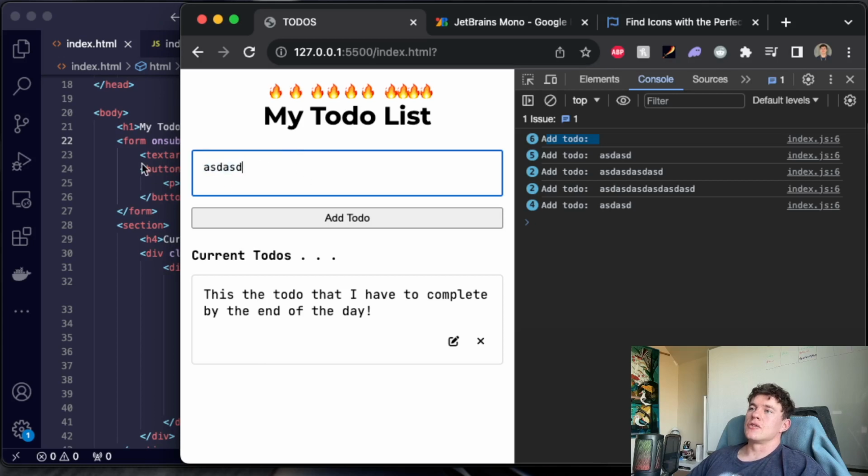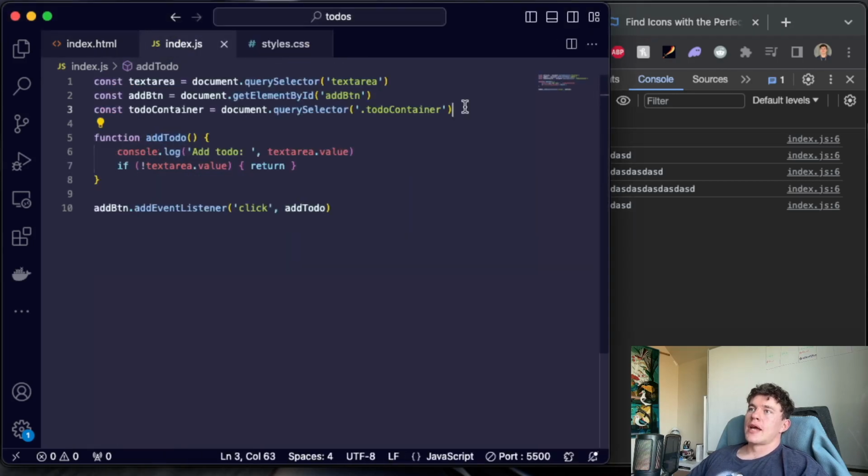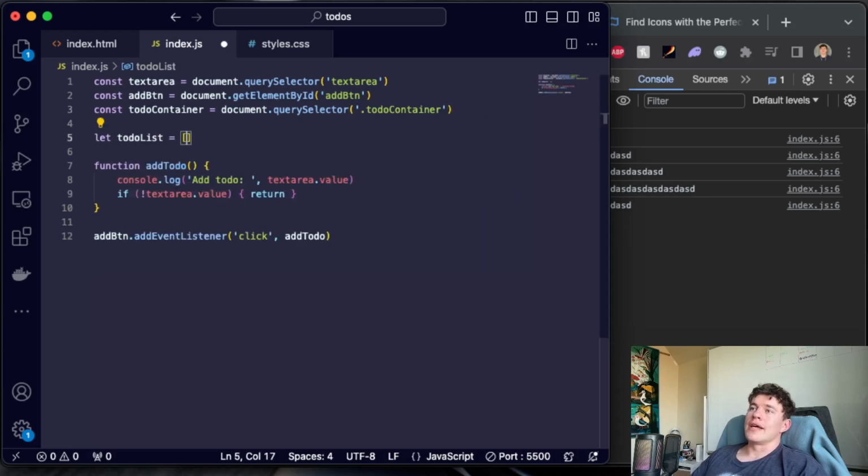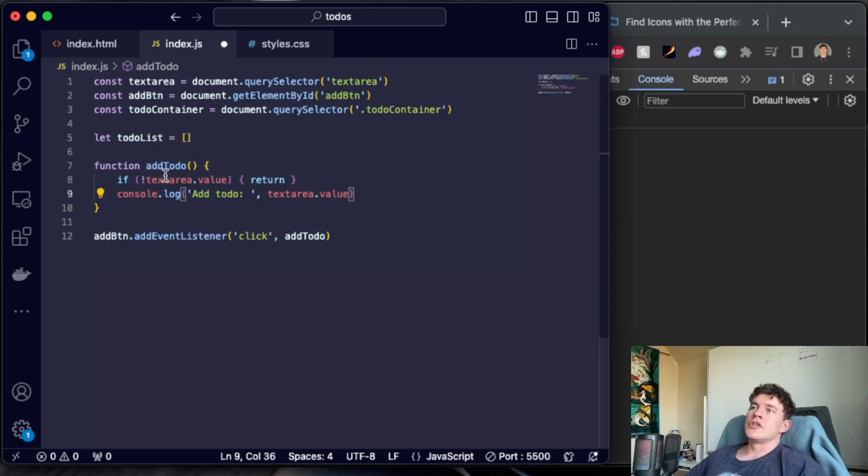So the next thing is to actually create the to-do. And the way that we're going to do that is define a variable that's an empty array called todoList. And essentially, if there's no value currently in the textarea, we're just going to return out, nothing. Otherwise, we're going to say addTodo with the textarea value.